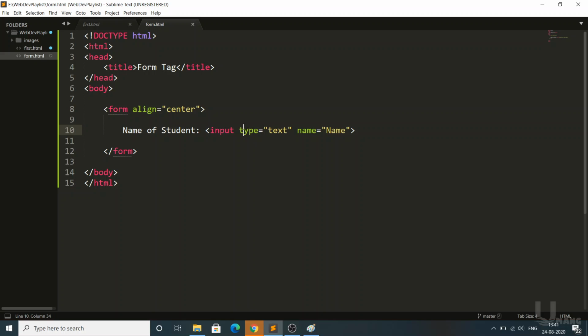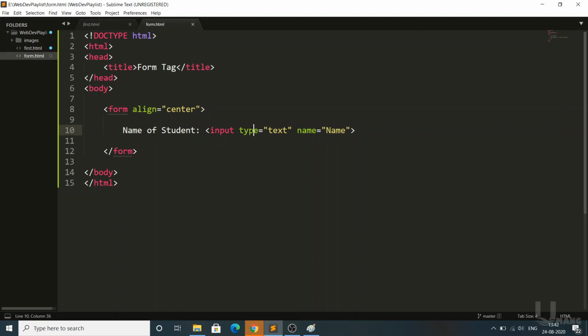The input tag has two attributes. Before declaring any form we need to start the form tag, and inside it we have one input tag. Input means we need to input some text, right? We'll be telling HTML to please allow the user to input some data. So the tag will start with the form of text input.